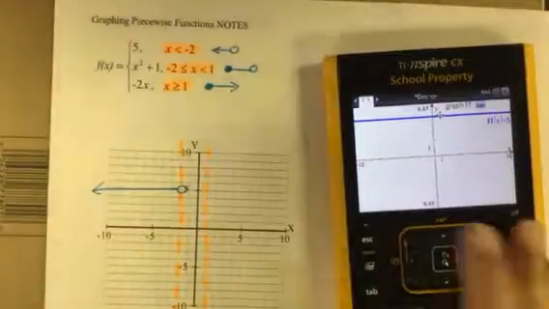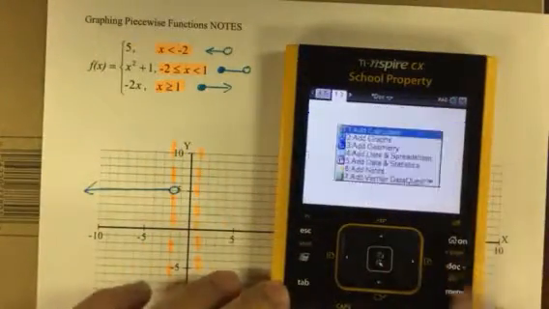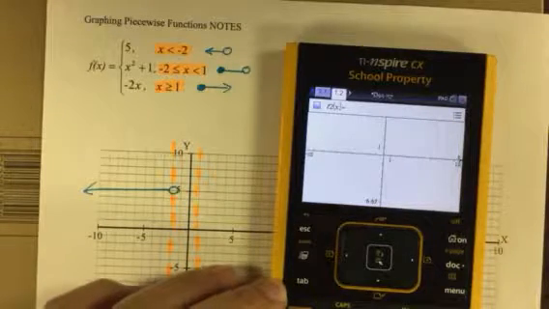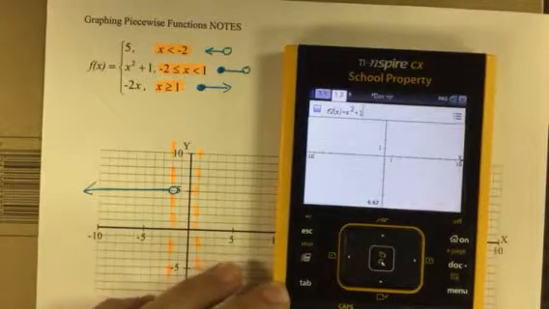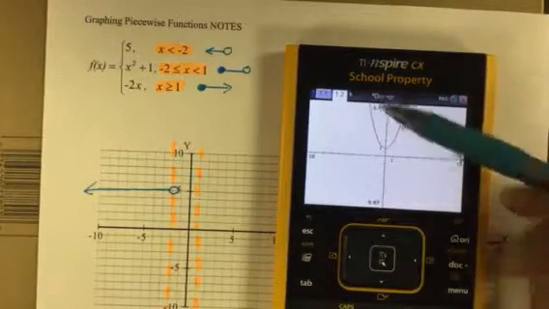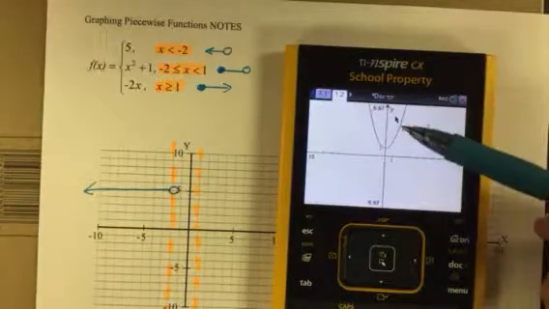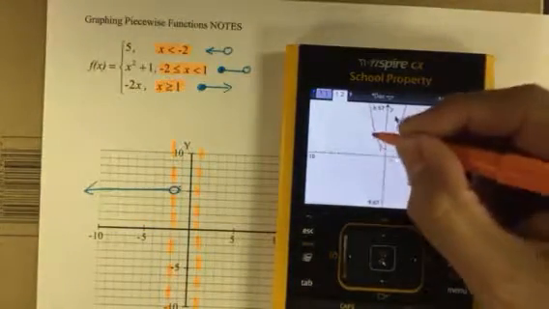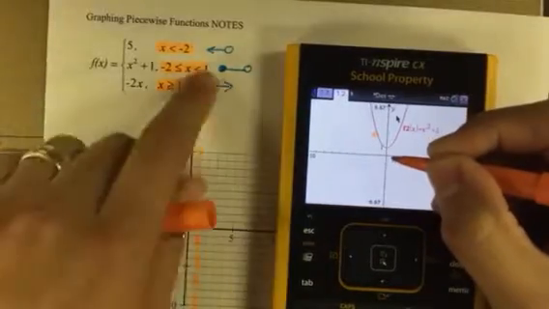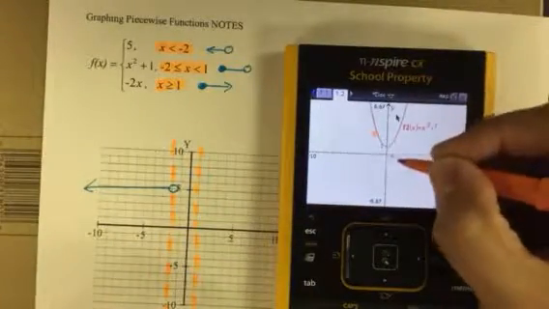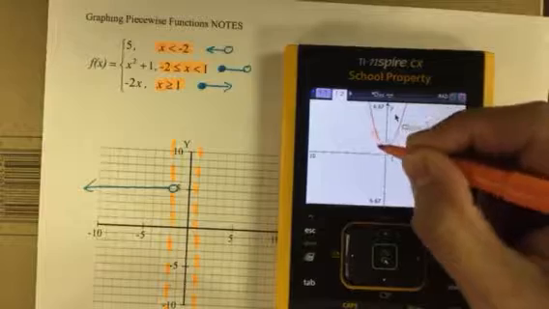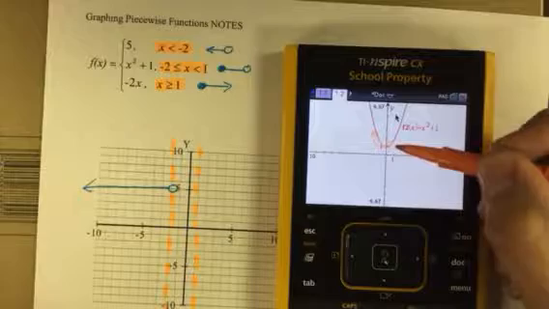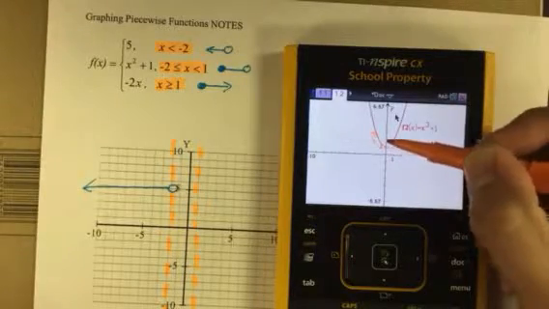All right, so then the next one, quadratic, you could do different ways. I just opened up a new document. Okay, so x squared plus 1. All right, so obviously we should have a quadratic because it's x squared. But for this one, all I want to do is graph from -2, say -2 was here, and it's closed, and then we have to go to 1, which is here. So we should only graph that little portion from here, which is closed, down here, which would be open, okay?